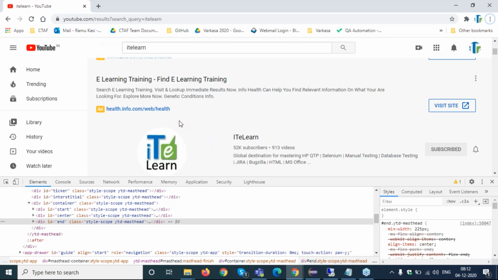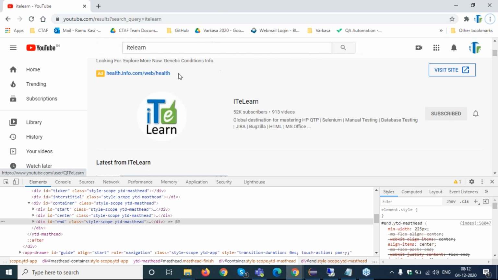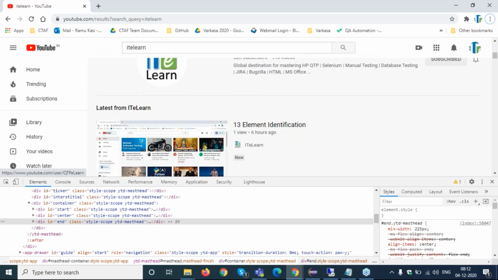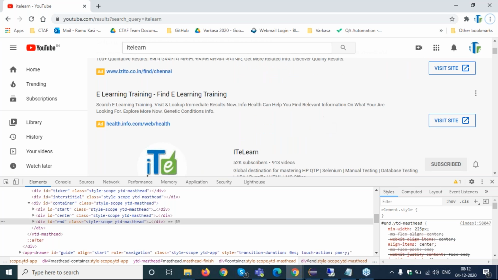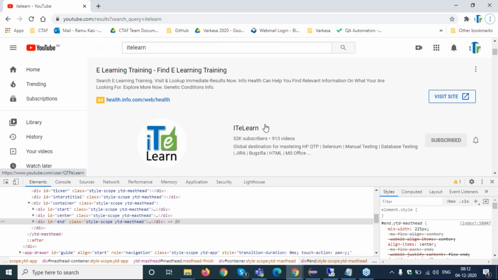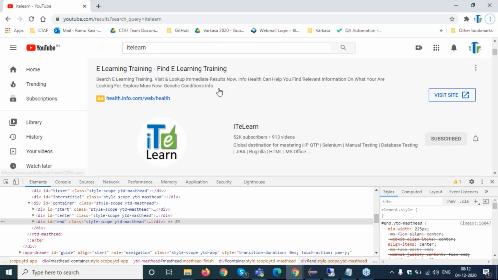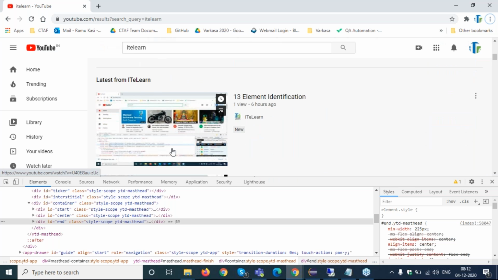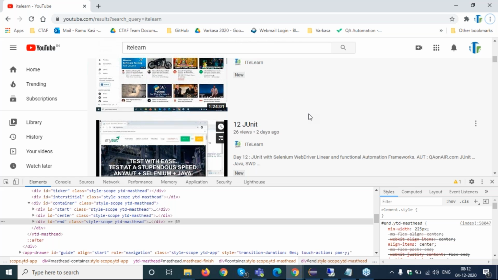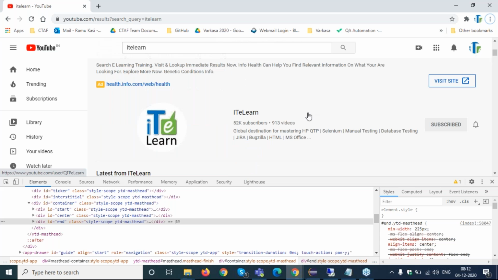So for example, in this page, IT learn is the only static text, and everything else around it could be changing. This video will change tomorrow, some other video will change. So I will tell my script, I know I have a static value called IT learn. Based on that position, please go and click on the second video or the third video or the fifth video, whatever. So we can keep on increasing the complexity based on the requirement.